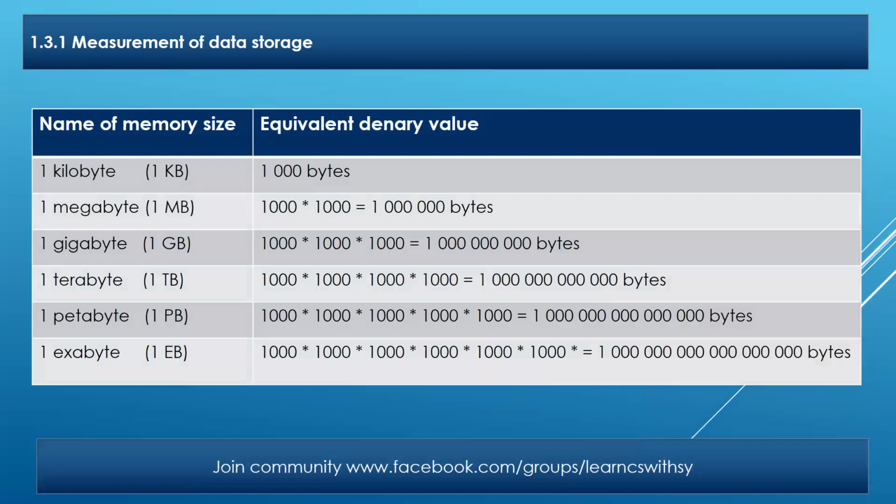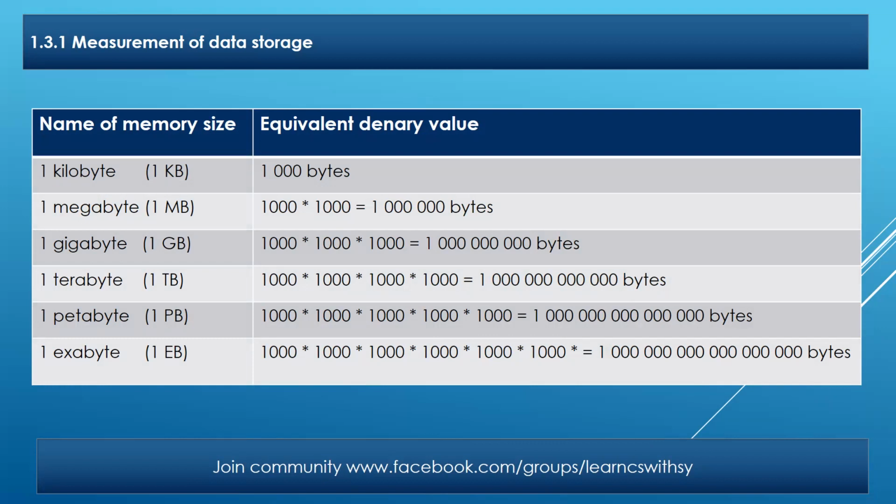Okay, now again, a very interesting thing. You have studied it basically, definitely, but let's very quickly recap. Kilobyte is KB, megabyte is MB. Again, you can see both of the letters are in capital. Gigabyte is GB, terabyte is TB, petabyte is PB, and exabyte is EB. By the way, just see 1000. Isn't it something similar that you hear in kilogram, kilometer? Kilo is always representing 1000. So exactly the same thing is here also.